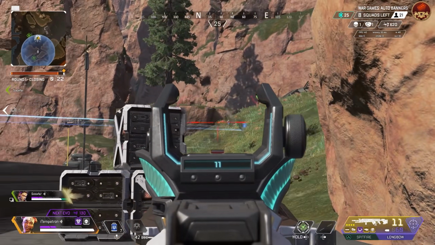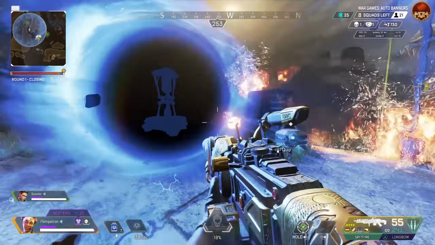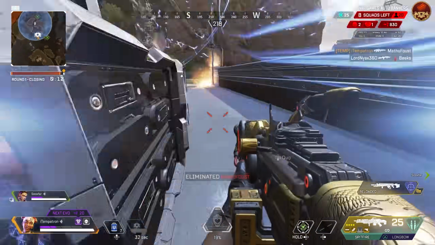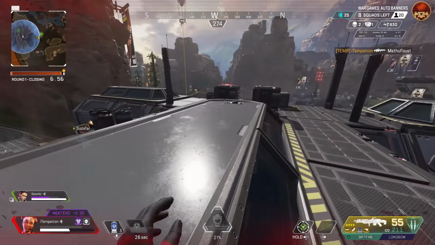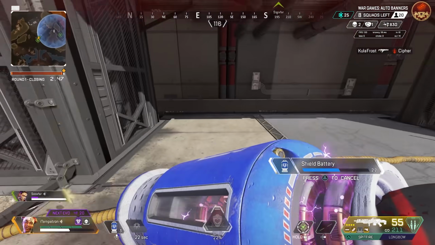So, all you Lifeline mains out there, I am on your side. I want Lifeline to be a viable legend again. I just think that part of the journey to get her there also includes nerfing her current revive system, but also to give her way bigger buffs than her nerf in other areas. Let me know what you guys think about these Lifeline changes, and I will see you all in 5.5 seconds with some Lifeline gameplay, my friends.